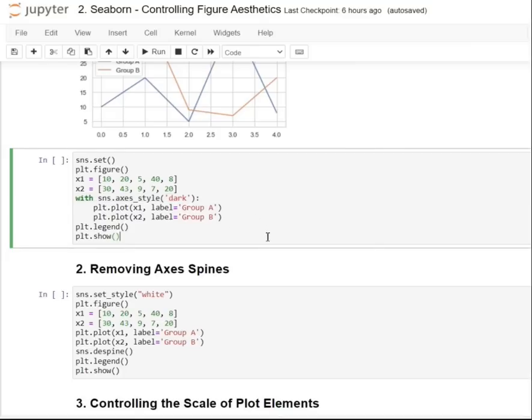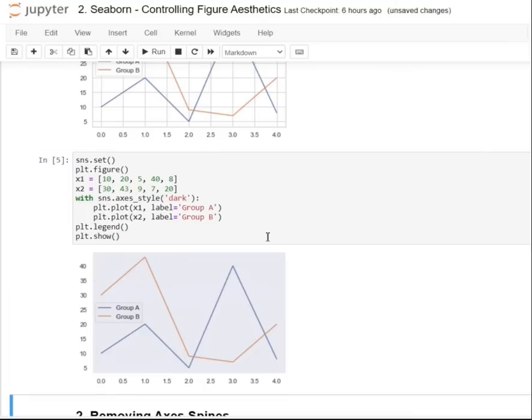Here we are going to execute, and kindly see that the aesthetics are only changed temporarily, and here is the output. You can pass a dictionary of parameters to the rc argument, so you can only override parameters that are part of the style definition. The rc is the parameter mapping to override the values.